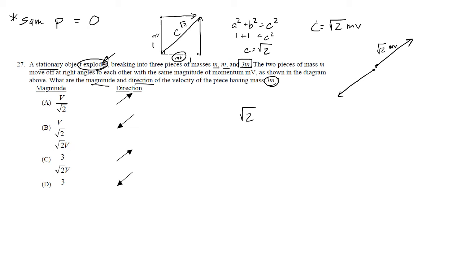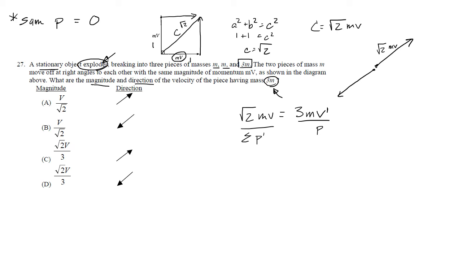So square root of 2 mv is going to equal 3mv. See, this is the equation for momentum. This is my sum of the vectors of the other momentum. And I just set them equal to each other. Makes sense? So because the velocities are going to goof us up, let's call this big velocity v, and I'm just going to put a little dash there to say that this is the velocity of the moving object. And this is a value that the velocity should add up to, based on the initial velocity. Good?